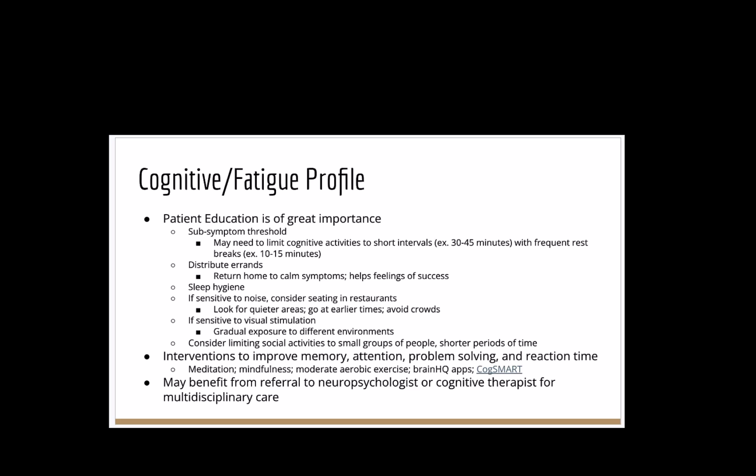There are also good apps out there that you can use, something like a BrainHQ app, or CogSmart is another online system that helps with training in a lot of these particular categories. Again, keep in mind that the goal is to be able to do some of those cognitive activities in short intervals. So they may use that app for a short period of time, then they need that rest break, then they can come back to that app again later. Just don't encourage them to overdo it.